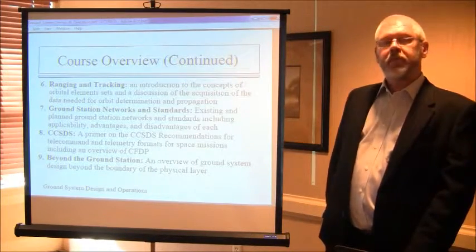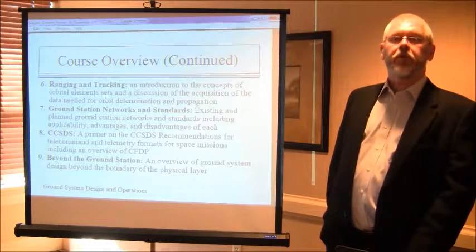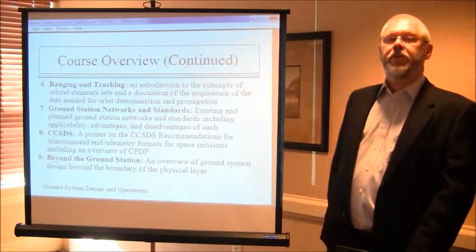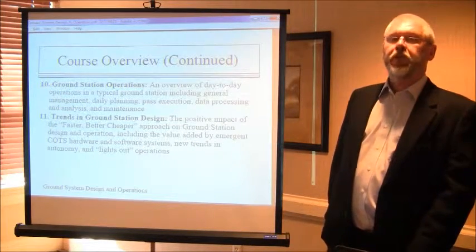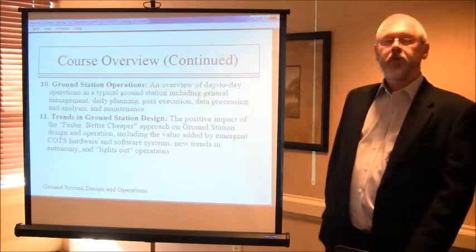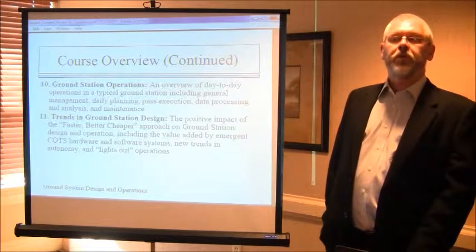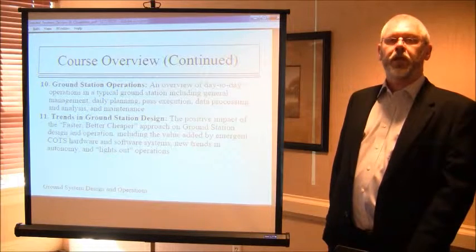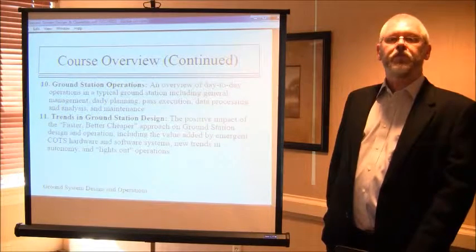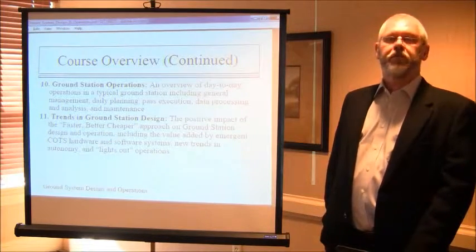We'll also go a little beyond the ground station and talk about some of the layers other than the physical layer in the OSI 7-layer model. These include the coding layer and transport management layers. A couple of last sections conclude with trends in ground system development. These are new advances in technology and imaginings of what may be if the trends continue in future years.